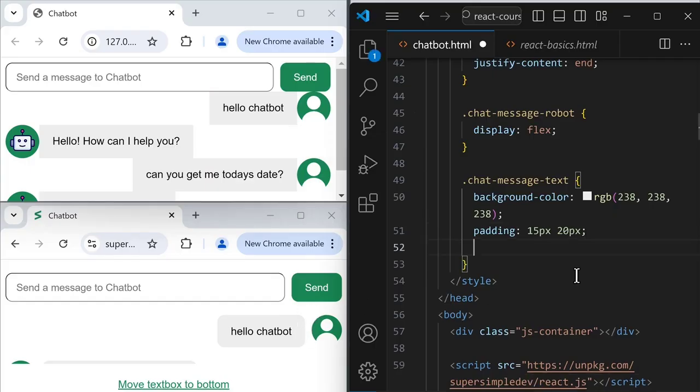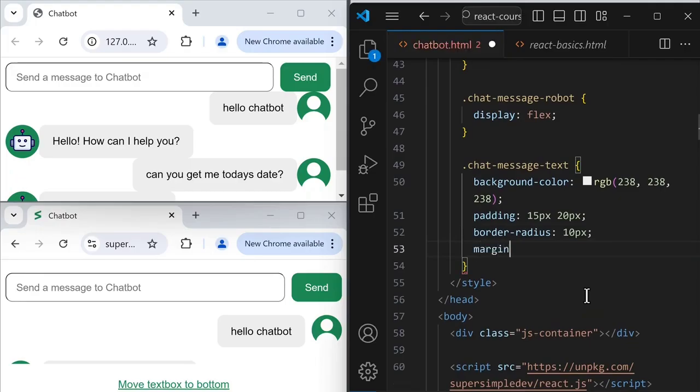To do that, we'll use border-radius, and 10 pixels, and save. And that looks pretty good. Next, let's add space on the outside of the text on the right. So we'll add margin-right, and let's try 10 pixels, and save. And that looks close enough.